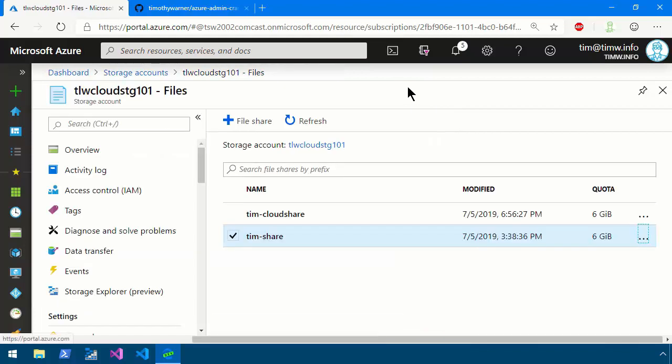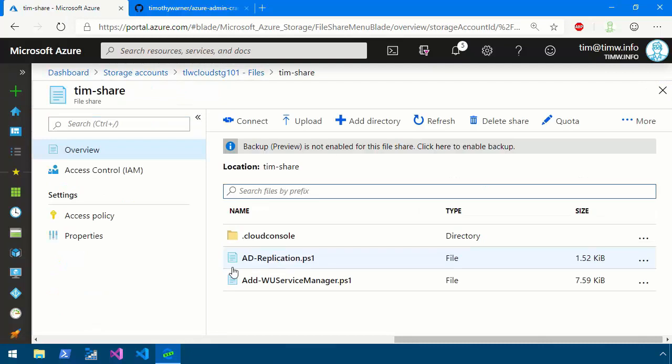So what I'm going to just go ahead and do right off the top is suggest that if you need to back up your file share, I recommend you use AzCopy along with the Azure Automation service and just go ahead and back up your file shares to another storage account. Because what I'm showing you here is cool. As long as nobody touches the file share, you're okay. If you lose individual contents of that share, like if I were to just delete this AD replication PS1 file, I can show you how to bring that back. But as far as resurrecting the whole share once the share's been deleted, it's a problem.